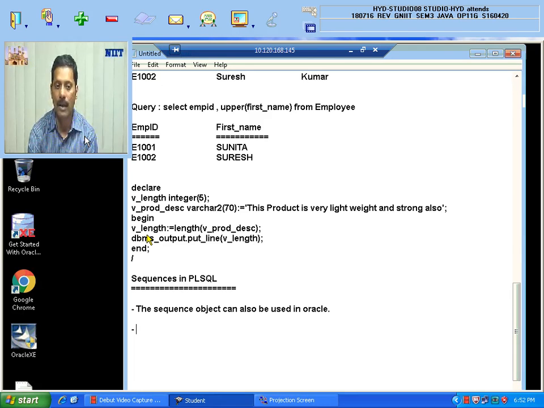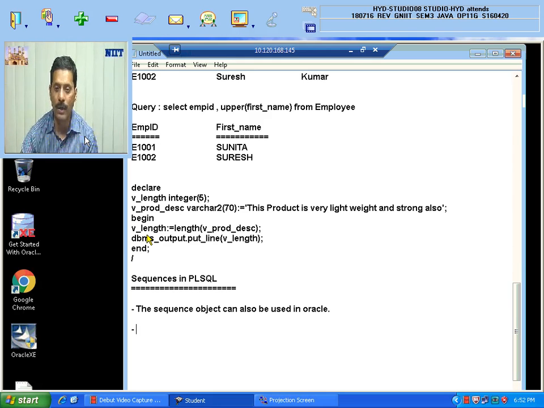So declare a variable v underscore, and if you have created a sequence and want to implement it, you can definitely do that. That is possible. So the sequence object also can be used from Oracle. Please remember it.